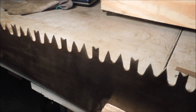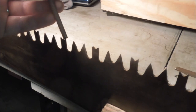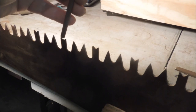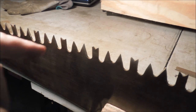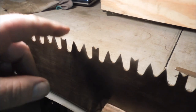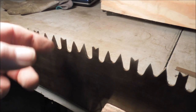Some saw sharpeners use a punch and tap the raker teeth to form a slight curl on the end. I don't typically do that. I think that the edge that I put in there cuts sufficiently that I don't need to do the extra step. I think it makes a thin point on that and weakens it.